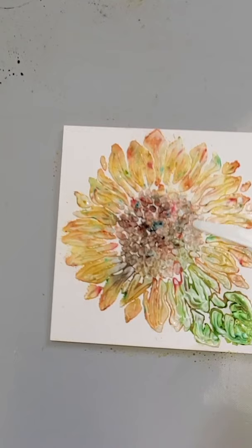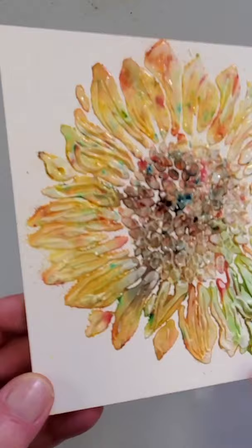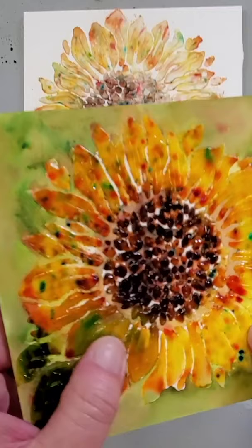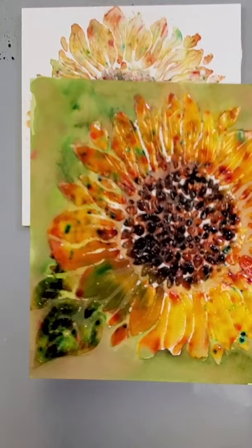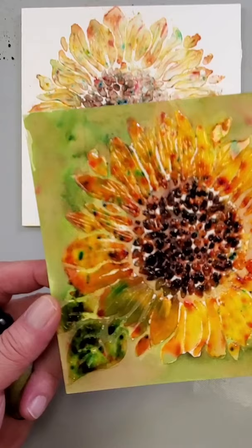All my little peaks are made. You can see that dimension and texture — you've got lines in the flowers and the leaves, and then the seeds have little peaks and valleys in them. Whenever this dries, it actually becomes very dimensional and clear and gel-like or glass-like. The other thing I suggest is whenever this is completely dry, take your olive green and add a little bit of a wash around behind this to really make that sunflower stand out. There you have it — an easy impasto technique that your customers are going to love.